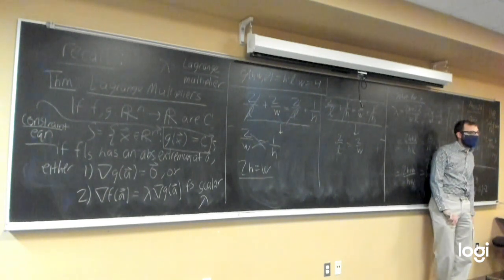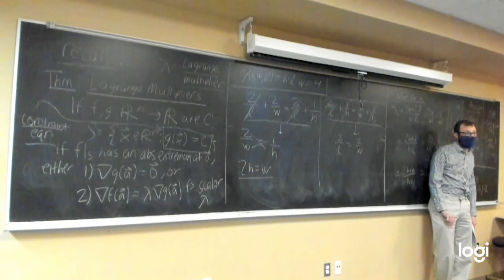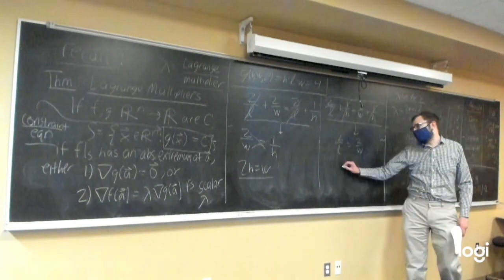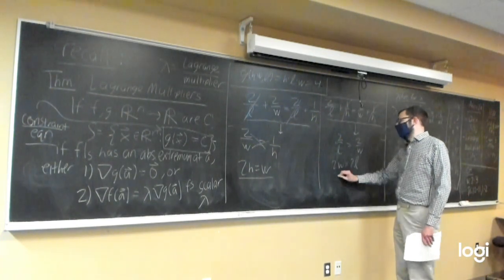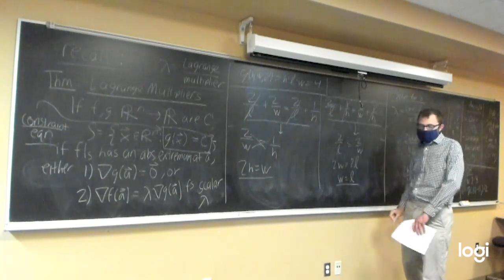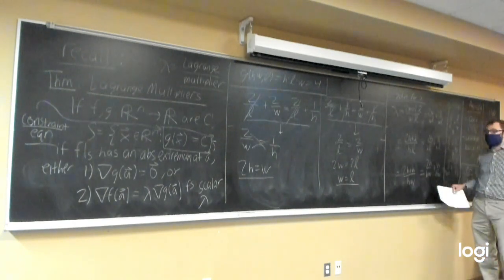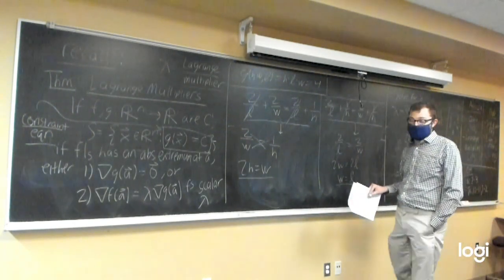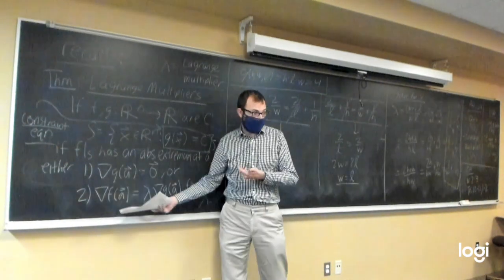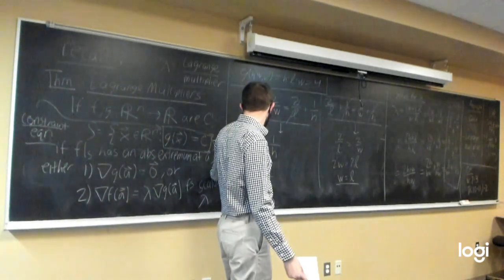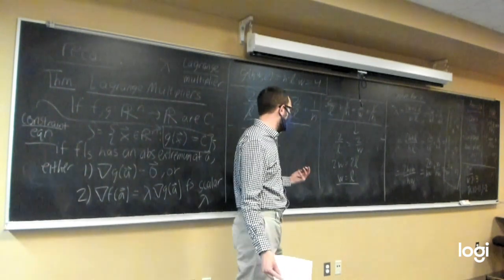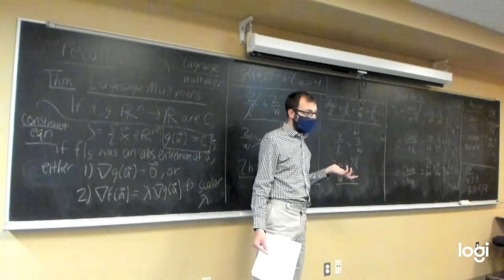And if 2 over L equals 2 over w, what can we say about the relationship between L and w? Well, 2w equals 2l, which is the same as saying w equals l. So from these two equalities, we know something about the relationship between all our variables. If we have one of these second types of critical points, we need that 2 times our height is equal to our width, and our width is going to be equal to the length.